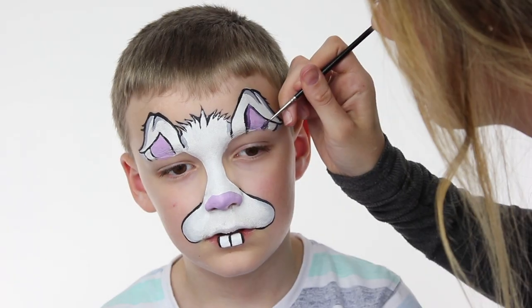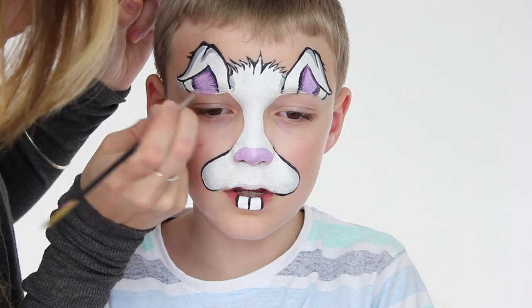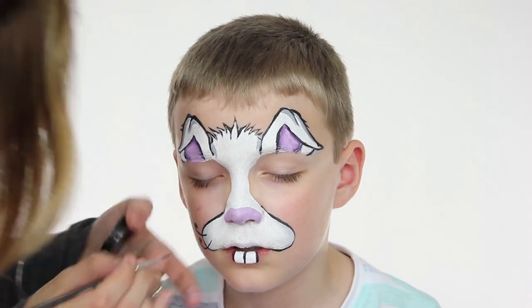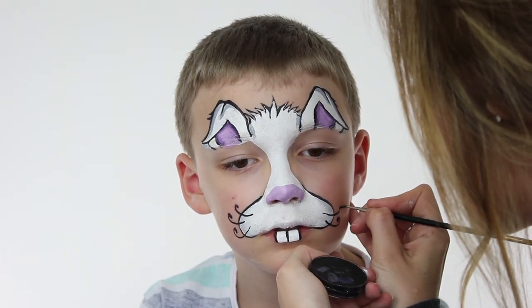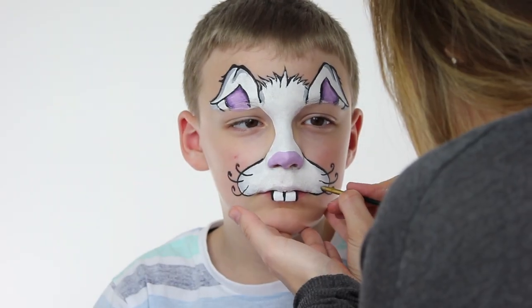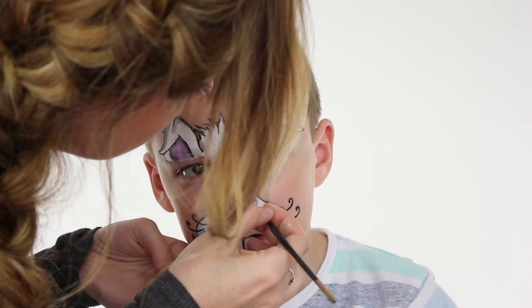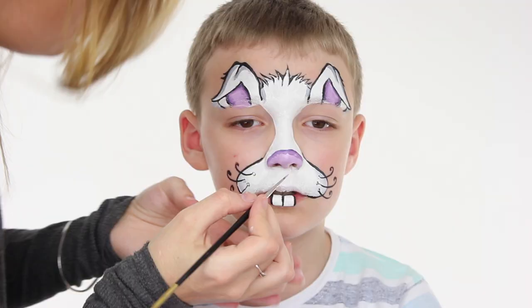The shading is optional — it's up to you — but I've gone in with a darker purple just around the pinky part of the ears to give it more depth. I thought I'd have some fun with the whiskers and create some little curly ones. I'm putting my brush down in the centre of the white and dragging it out in one smooth motion to create a nice curl. Then I dipped the back of the brush into black and dotted it at the beginning of the whiskers. Using the dark purple I added a little more shading to the nose, to match the pinkness of the ears and the grey around the muzzle.